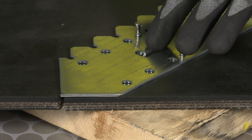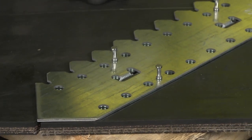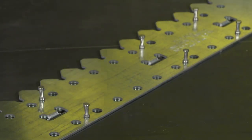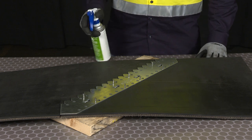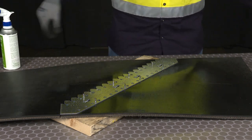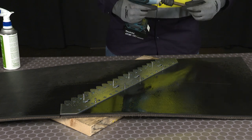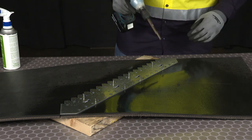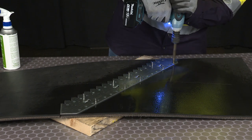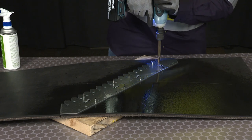The benefits of the template is the tabs provide a gap in between the belt ends, so after installation you receive a tight, shift-free joint. Also, it ensures the right progression for each proper fastener size. Before punching the holes, we're going to want to spray silicone on top of the belt to help keep the power punch cool. We're going to take our half-inch impact, install the quick-change chuck, and the correct power punch for the fastener size selected. When punching the holes in the belt, make sure that you don't go too deep into the wood, or else you'll dull the punch quicker.